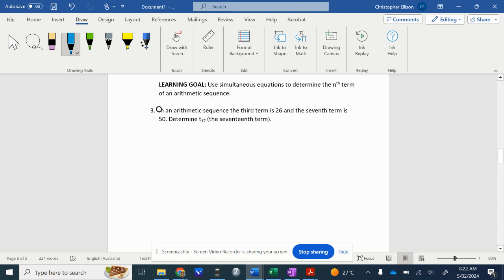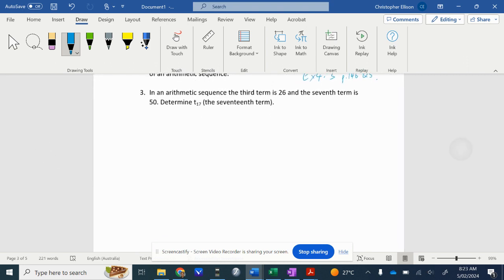Okay, so we're still finding the nth term of an arithmetic sequence today, but there's slightly harder ones where you need to use simultaneous equations to solve it. There is an easier way of doing it too, which I'll show you. But let's get into it. This is like exercise 4.3, page 146, question 5. That'll help you with those, and there's a few more like that in the text.